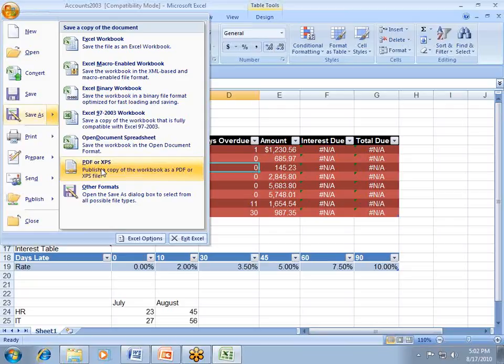It also ensures that the file cannot be edited easily, so you cannot edit as simply as we sometimes can with regular applications, with an XLS file or Word file. In order to use the PDF or XPS feature available with Microsoft Office 2007, you will have to download and install the Microsoft Save As PDF or XPS add-in. This add-in is available again on the Microsoft website.